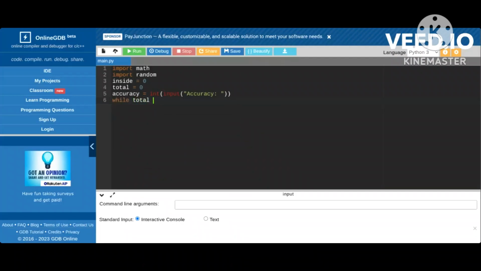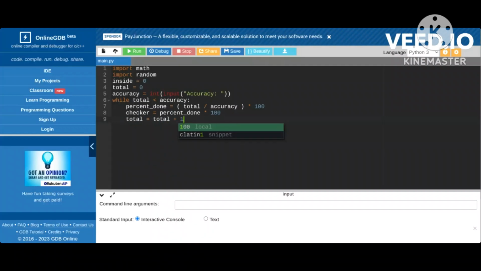While total is less than accuracy, percent_done is equal to the quantity total divided by accuracy, closed quantity, times 100. Checker is equal to percent_done times 10. Total is equal to total plus 1.